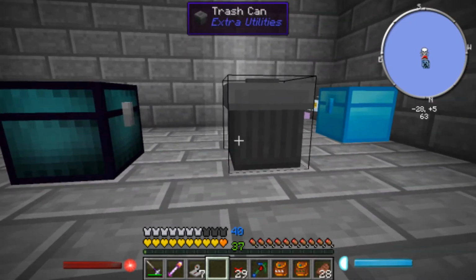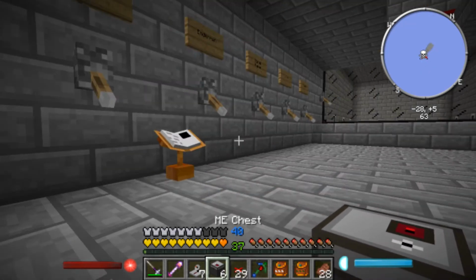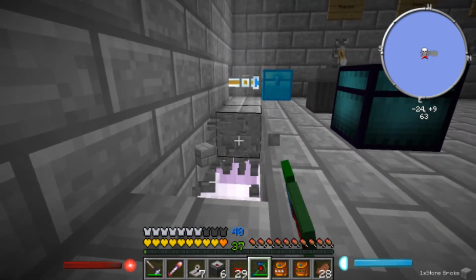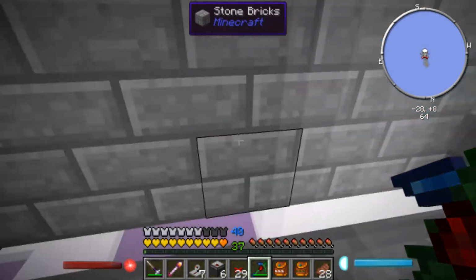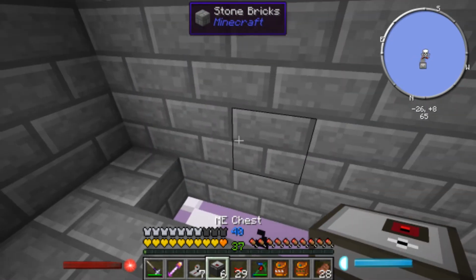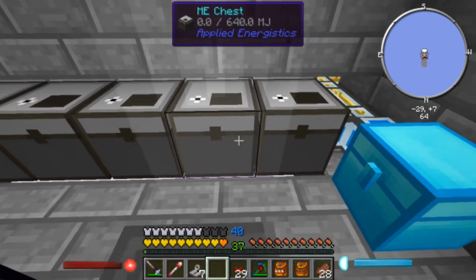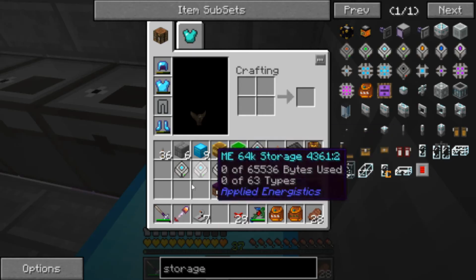Alright, so now we're going to go ahead and set up the ME storage. We should be fine with that. Alright, let's see. Pickaxe, thank you. 1, 2, 3, 4, 5, 6. Please tell me I'm still a bat. Thank you. Alright, 1, 2, 3, 4, 5, 6. Alright, so now we should be able to, well, let's not do that way.